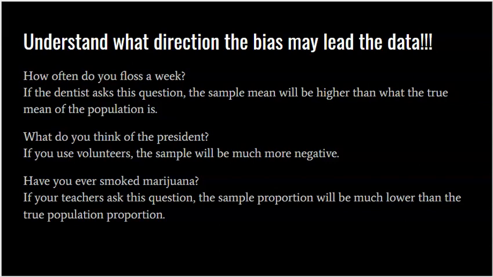AP questions will often give you a scenario and ask you to talk about potential sources of bias and what direction that bias will lead the results of the survey. Make sure you understand whether that number is going to be too high or too low. In summary, we have selection bias — something goes wrong with how you select your sample — versus survey bias — something is wrong with your survey that leads to untruthful or incorrect answers. Hopefully this video made a lot of sense, and I will see you in the next video.